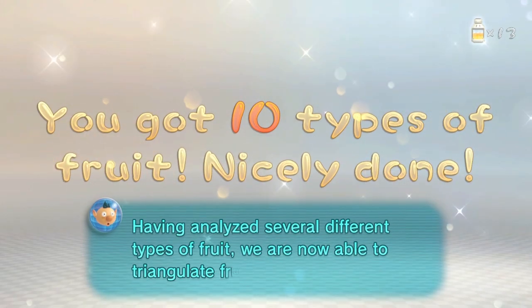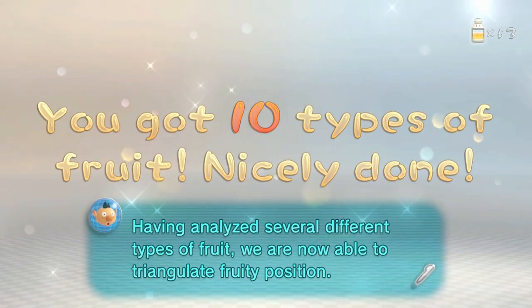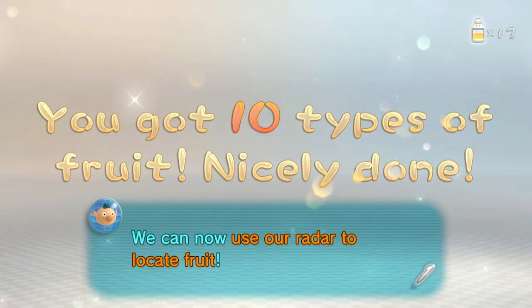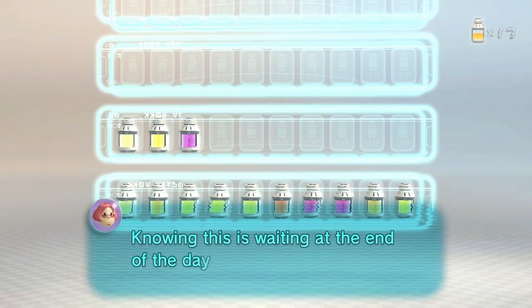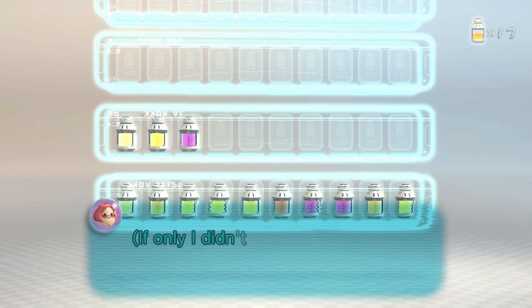Nicely done. Having analyzed several different types of fruit, we are now able to triangulate fruit position. We can now use our radar to locate fruit. Excellent, that is very useful. I can't wait to experiment with it tomorrow. Knowing this is waiting at the end of the day makes it all worth it.